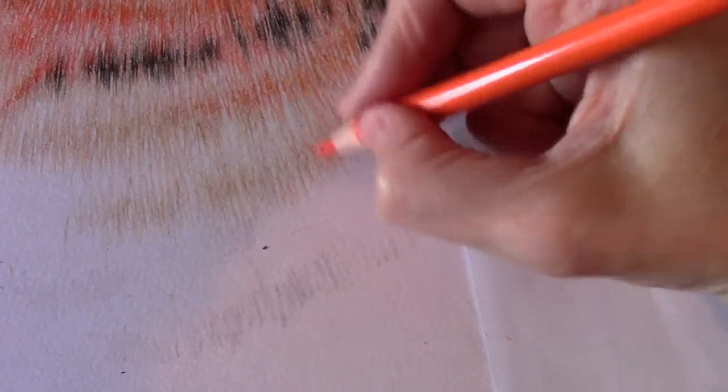Now we move on to a light orange. This one. Always make the strokes in the direction in which the fur is going. Never go like that, because it doesn't make any sense, of course, to draw in a different direction. It's not going to look good. It's not going to look realistic.